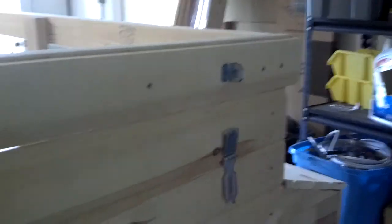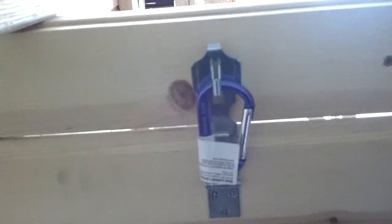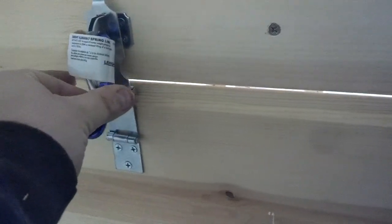And it sits in there. And then we've got these two latches here, and here, which will actually move over here. These are still left from when we had the hinges down over here and here. But then we got these nice coon-proof locks. I don't think they're going to be able to figure out to do this and then this and all that jazz, and well, hopefully they can't, but I don't know. Not sure if they'll be able to do it, but it'll be hard for them to stand up here anyways. And then we also have other carabiners too, but here's the other latch here.